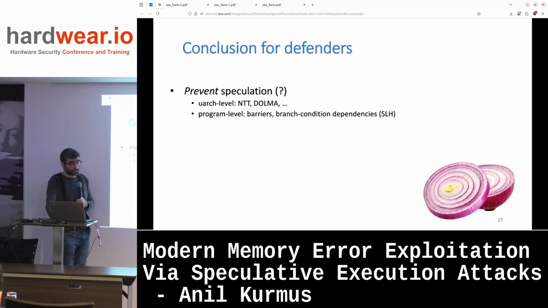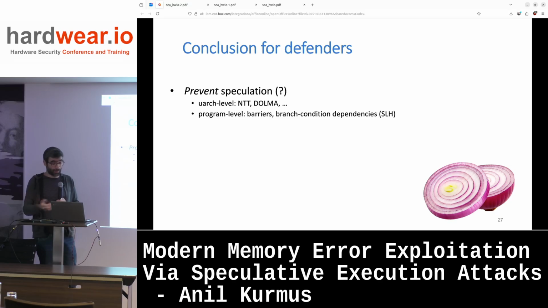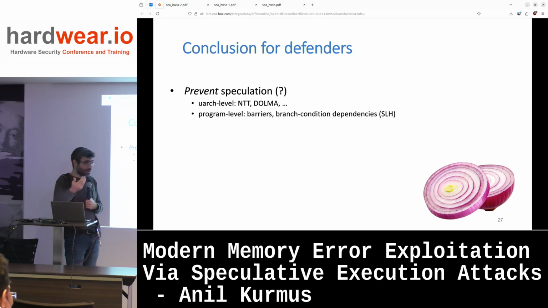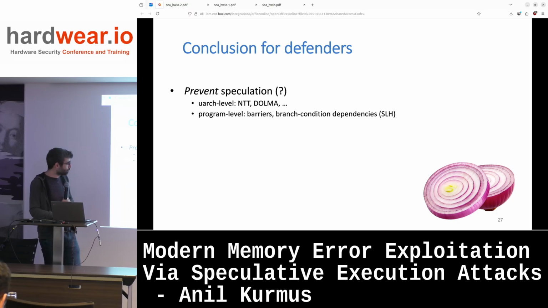There are also program level solutions, many of which have been implemented today. So you can put serialization barriers. You can put branch condition dependencies, such as done by speculative load hardening, which is an LLVM plugin. But the problem with all of these is that essentially they all incur quite significant performance overhead if you use them indiscriminately.